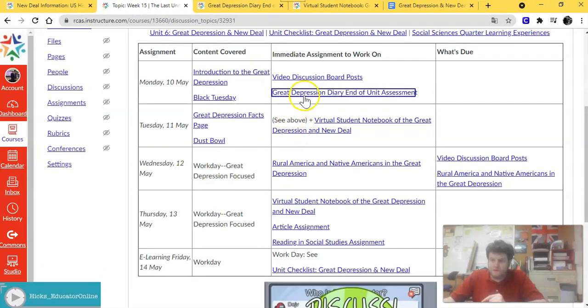Going back into here. Another thing that you need to be working on is your social sciences quarter learning experiences. There are a total of 3 of these. There's a video thing, there is an article, and then there is a short writing prompt activity as well. The short writing prompt and the article where you read it and answer some questions are due next week on the 19th.